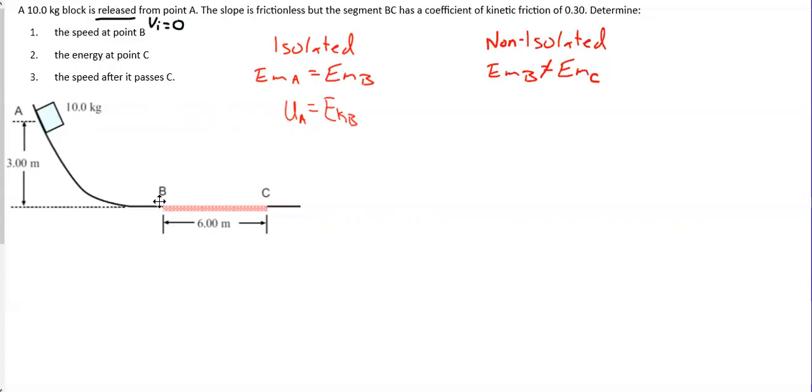By the time it gets to point B, right, down here, I'm on the ground, so I have no height. Therefore, I have no gravitational potential energy. So all I have for mechanical energy at point B is kinetic energy. And so I can just create this cute little equation just like that. Gravitational potential energy is going to be equal to your kinetic energy.